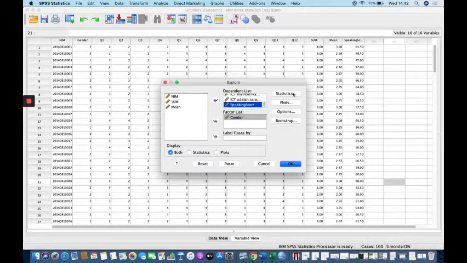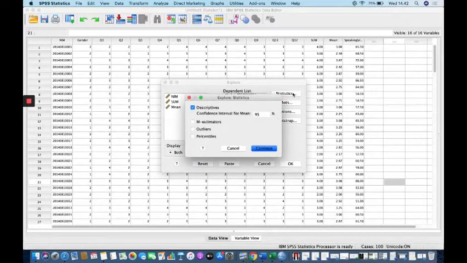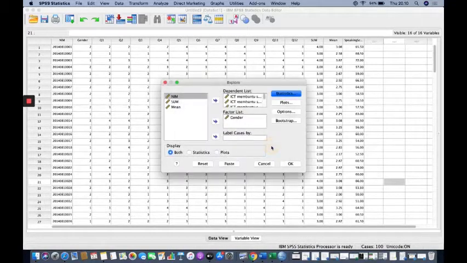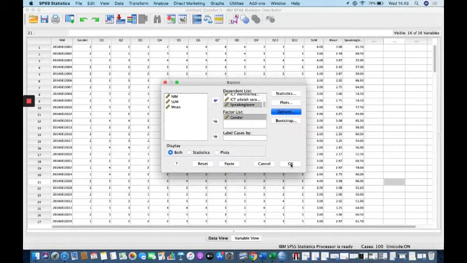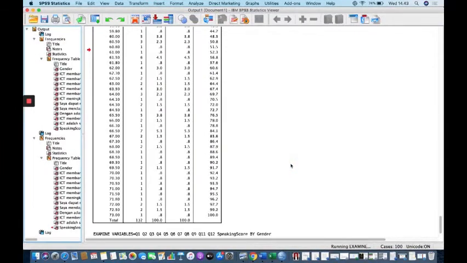The next step is click Statistics. In the dialog box, you have to make sure that the confidence interval for the mean is 95% because we are in the social studies, so 95% is a good number. Next, this is the most important step in analyzing the outliers. You have to checklist the outliers here and then you click Continue. The next is you click OK and the result will be shown as below.